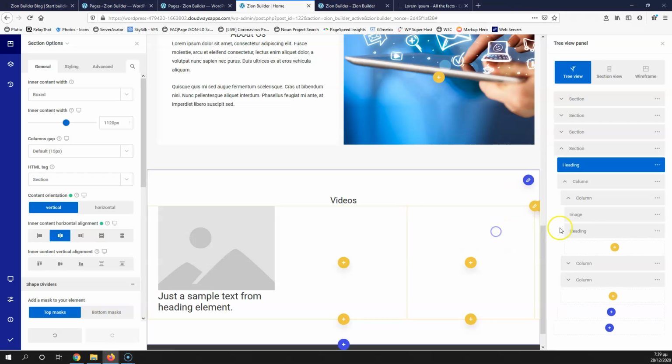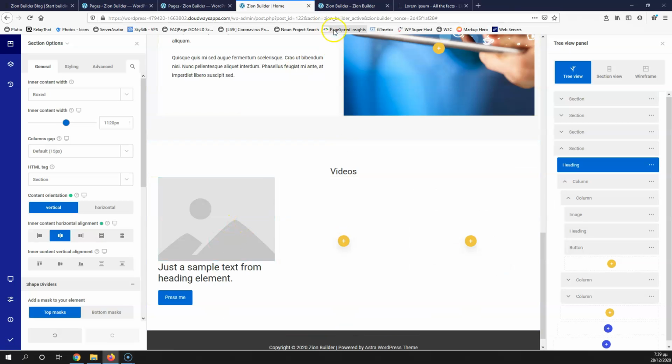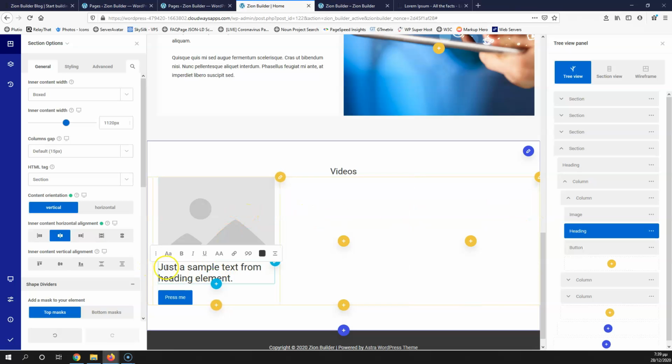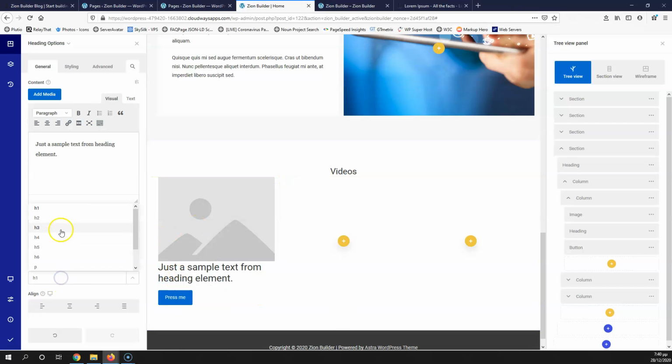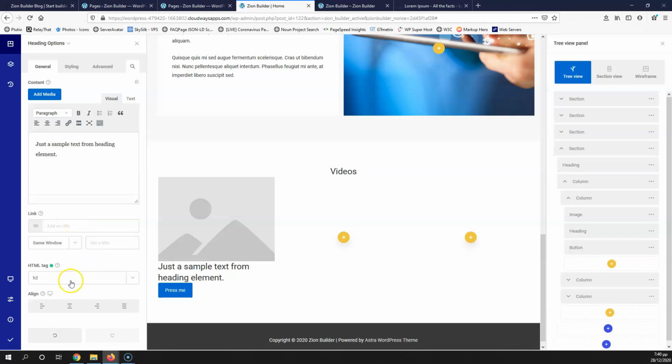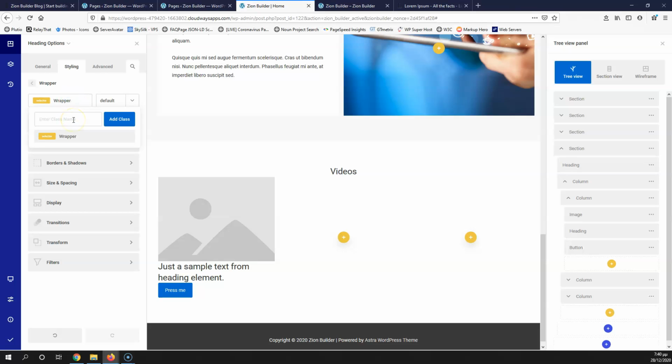and after the heading I'm going again for a button. Yet again, button, the same layout that I have up there. Of course, I can duplicate that and have it also here. I can duplicate the whole section if I want to. So here I'm going to click here and select to that, right click, edit, select that to be H2. Okay, and then I'm going into the styling wrapper and put something here for the heading.